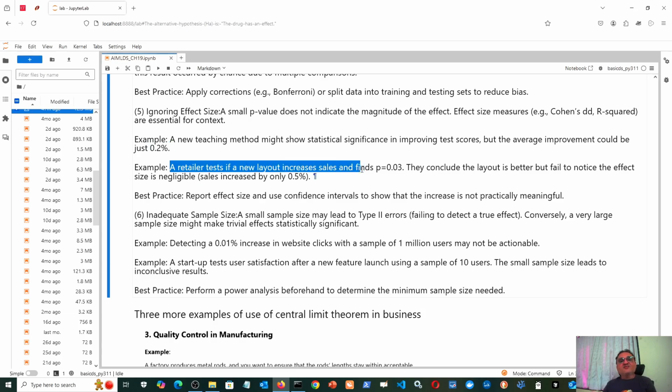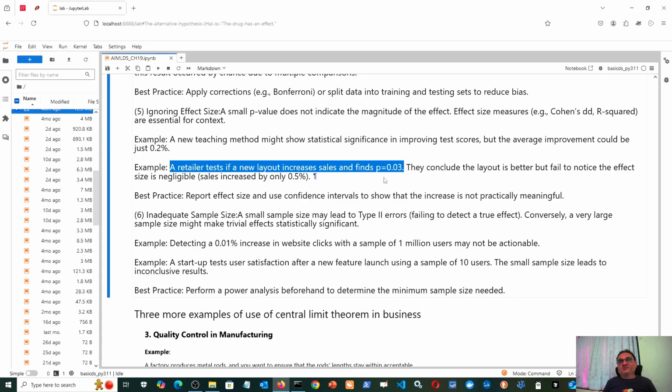A retailer tests whether a new layout increases the sales and finds the p-value 0.03. So that means the null hypothesis is that I change the entire furniture in my showroom and my sales do not change. That is the null hypothesis. An alternative hypothesis says that by changing the layout and the appearance of my retail showroom, the sales does change. Okay, now assume that you are a big chain retailer like Zudio or something, which is a brand of Tata's. So there you have to change the layout in maybe 800 stores all over the country, and you can understand the budget.